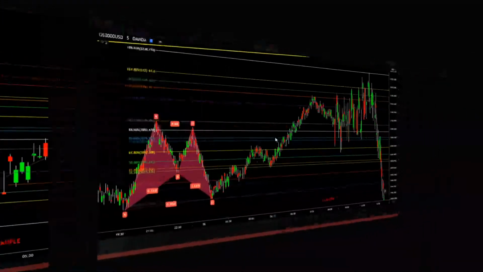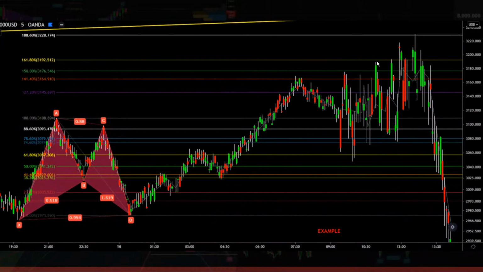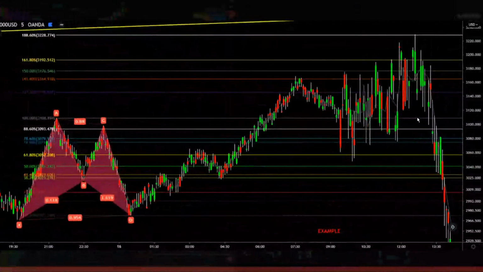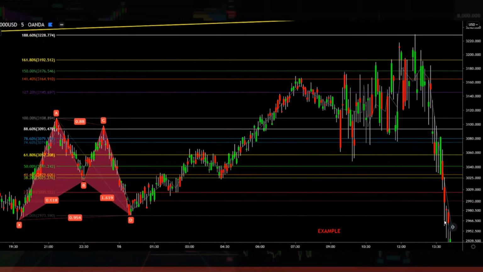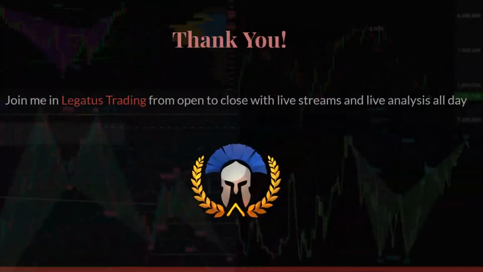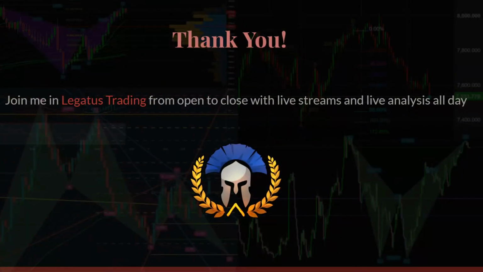Now we know the Gartley has the capability of going up and beyond almost twice the size of the entire pattern all the way to the 161. So that's another major thing. Now, okay, here we go. We can see that that's another destructive move off of the 188. So that's actually all we wanted to go over today.